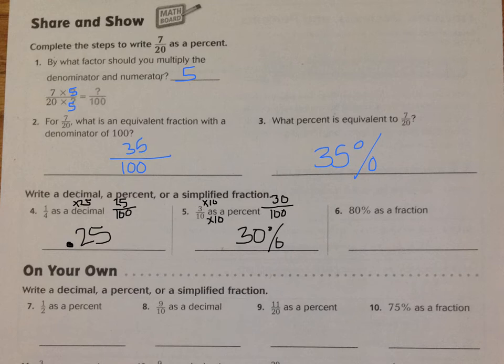For number six, they gave us the percent of eighty percent, and they want it as a fraction. Eighty percent is the same as eighty out of one hundred. So now I need to think, what can I divide both of them evenly by? What's a factor they have in common? I could use ten, and that would bring it down. If I divided both by ten, that would bring it down to eight-tenths. But that's still not as low as it can go. They're even numbers. So at this point, let's just divide it by two. Eight divided by two is four, and ten divided by two is five. And so four-fifths is the same as eighty percent. Or you could have noticed that if you just divided it both by twenty, we would have ended up with four-fifths. But either way, either path, you still get to four-fifths.